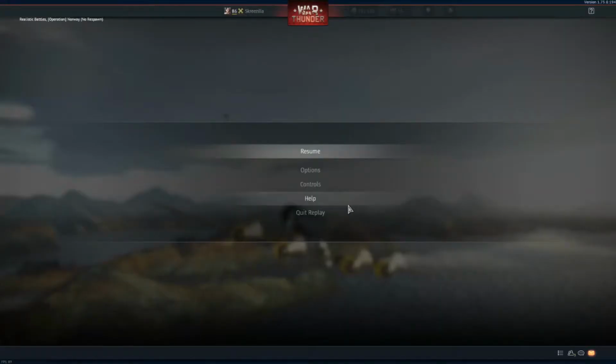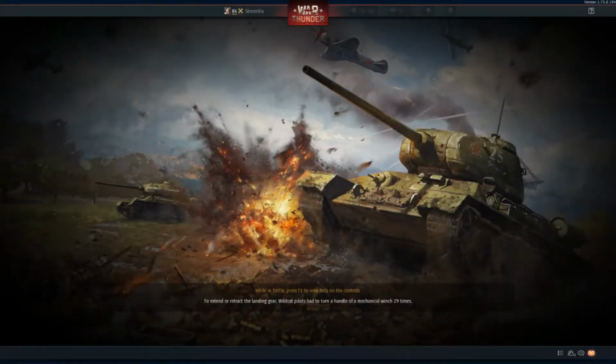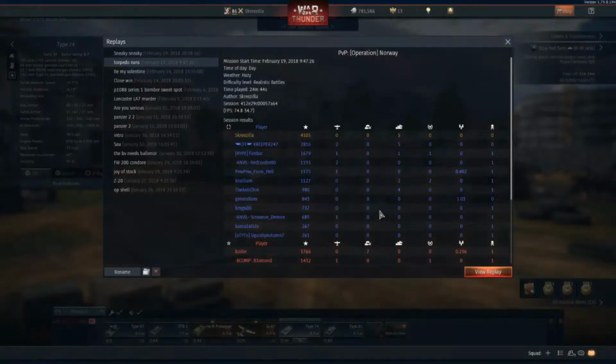So let's just head back to the hangar quickly and just talk about torpedoes in a little bit more depth. But sorry, bad pun. I'll stop. I'll be good. I'll behave.